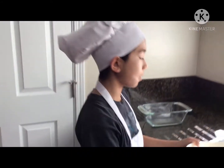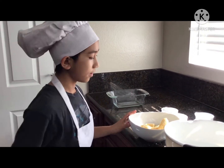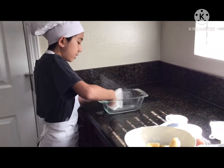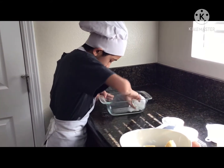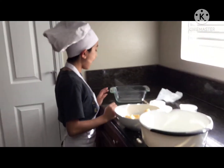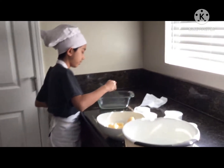So the first thing you're going to do is preheat your oven to 350 degrees. That's already going. So after you do that, you're going to put a little bit of butter on a napkin and rub your tray with it all around. After you do that, you're going to put in a little bit of flour.